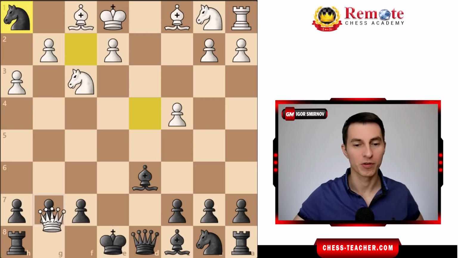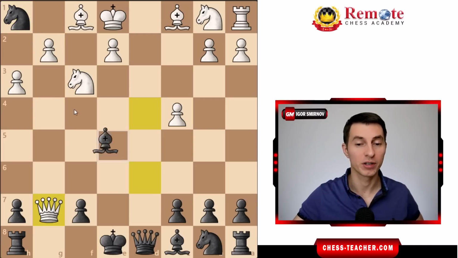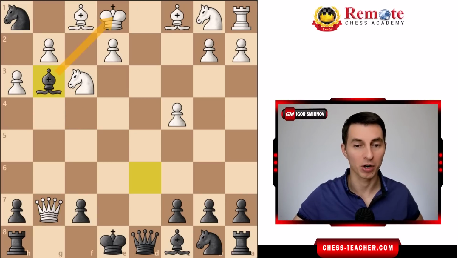White recaptures here on g7, thinking that they have some counterattack, but it all is shut down by bishop to g3, and it turns out that this is nearly a checkmate. Your queen is cutting the king off the d file, so white would have to give up their queen for the bishop over here, and you're going to have a completely winning game.